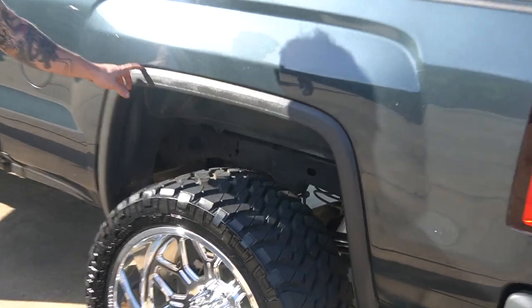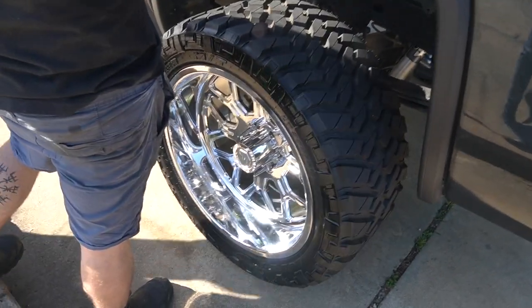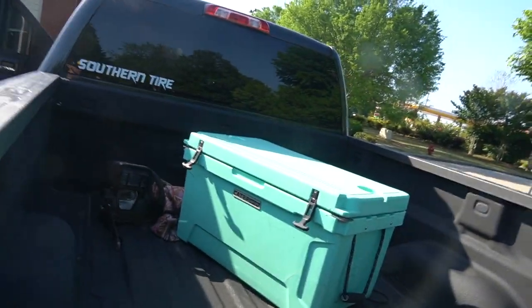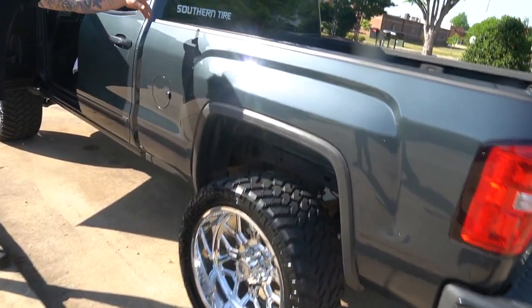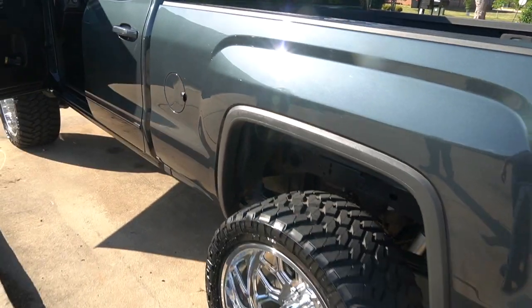I'm gonna go get about cleaning things up. You gonna get it color matched? Yeah, I'm gonna get these color matched. Hey, at least this color, look. You see? You said it was? Yeah, it had some stuff on it. It's pollen. Take them off. Well, I'm getting them painted. Oh. The matching Yeti cooler in the back? The Seafoam green? It's not a Yeti. That is a Gatorade. Shout out to Cater Gator. What up with all the swirls in this? It needs to be buffed. It needs to be clean.